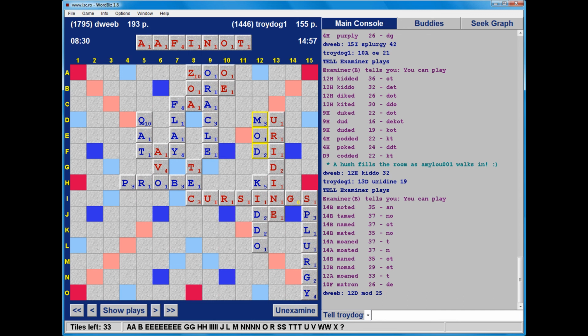But let me say that when you analyze games, the computer's analysis always assumes that you never miss a bingo. Real life people like me do miss bingos, so there's actually merit in preferring moves with better rack leaves, because then they're more likely to give rise to higher probability bingos.